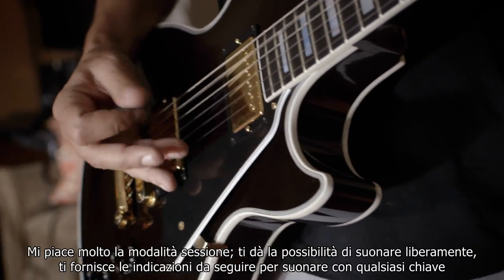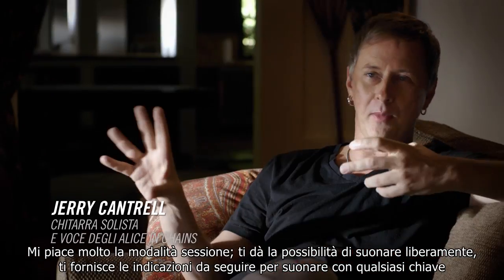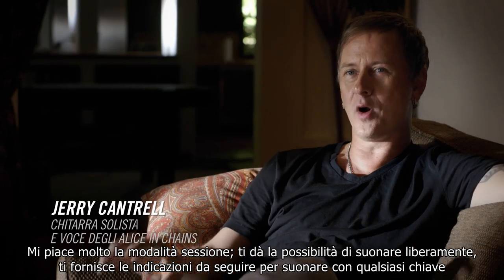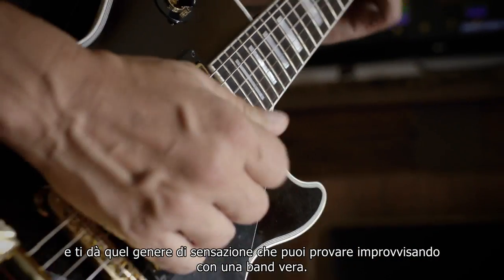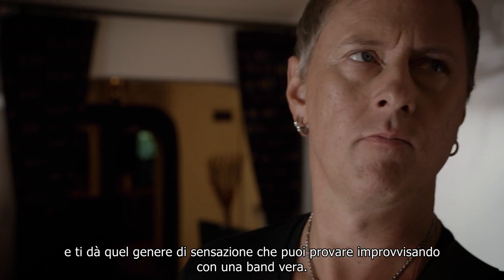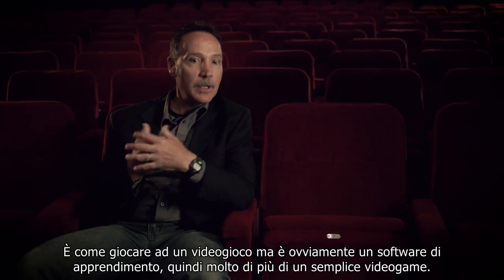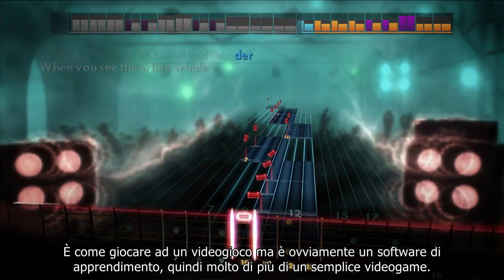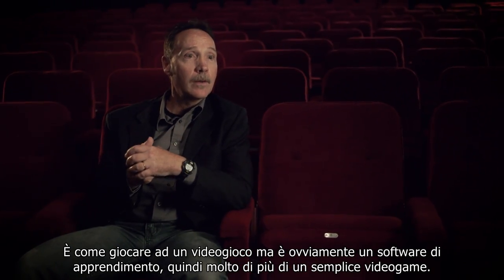I really like the session mode where it kind of opens up the possibility for you to freeform and also gives you a roadmap of where to play within that key. And then the feel of just throwing you changes once in a while like a real band will. It's very much like playing a video game, but it's obviously this learning software that is much more than that.